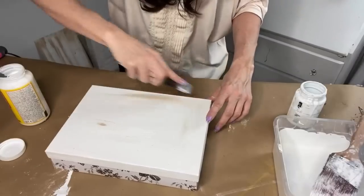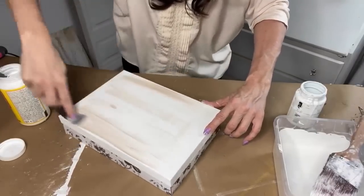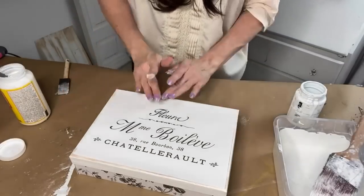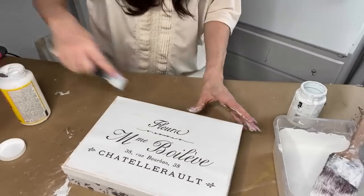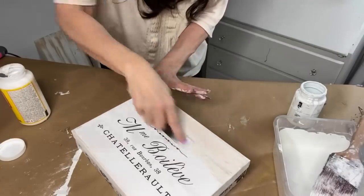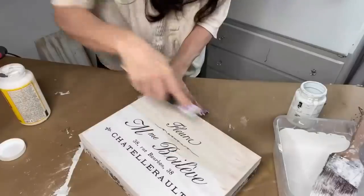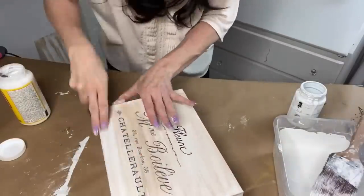Now the next step is to add a layer of Mod Podge. This was the Mod Podge that I used in that rustic cinnamon technique. So it did have a little bit of brown to it, but that was fine because I'm actually going to add another layer on top of that. And this little graphic was from graphicsfairy.com. It's free. You guys can go to their website and type in French country and you'll find all different kinds of French country graphics and ideas.